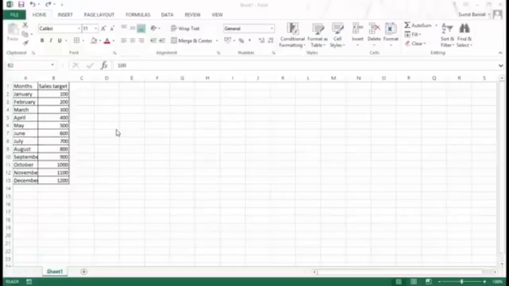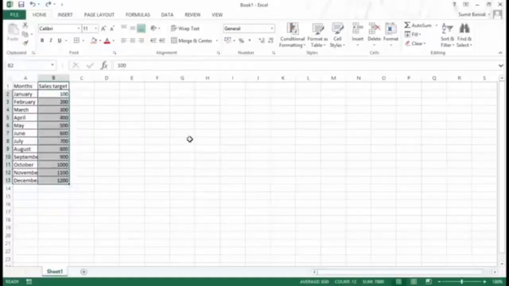Number formatting in Excel, or data formatting in Excel, determines how your data looks to you as a user. It does not mean that the data changes, but it is a clothing to the data, where it dresses it up in different ways the way you want it. So for example, here I have these sales targets. Let me show you a very simple number formatting technique.